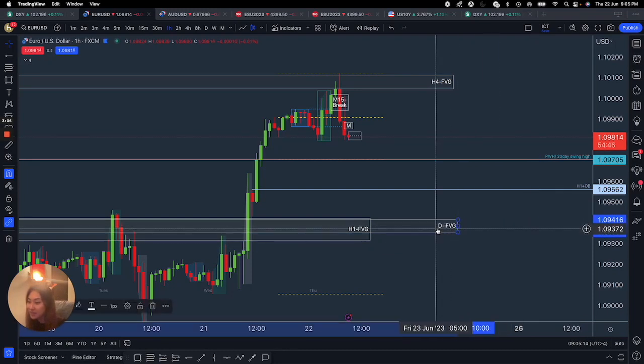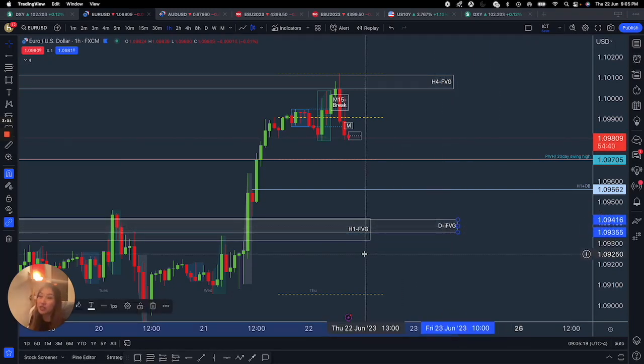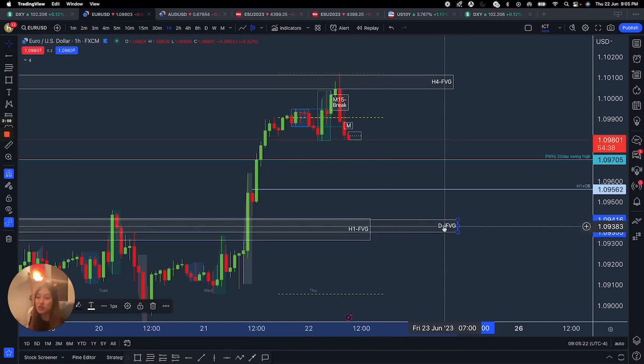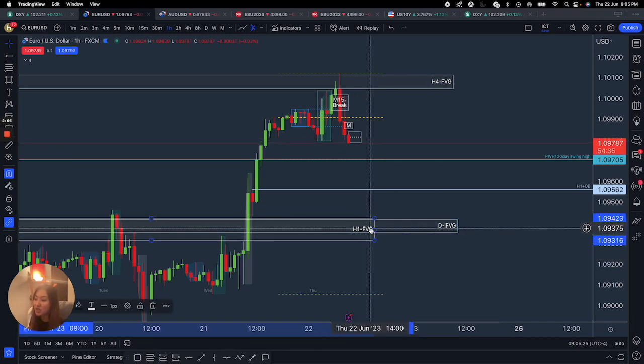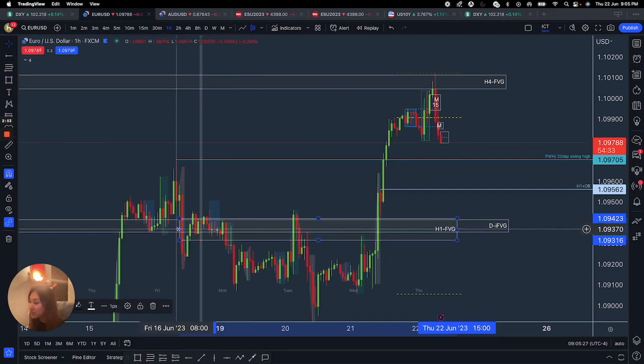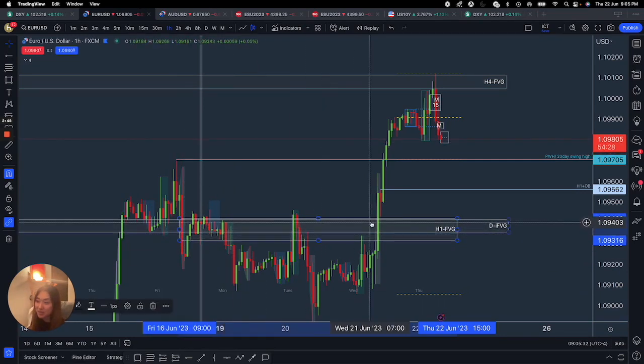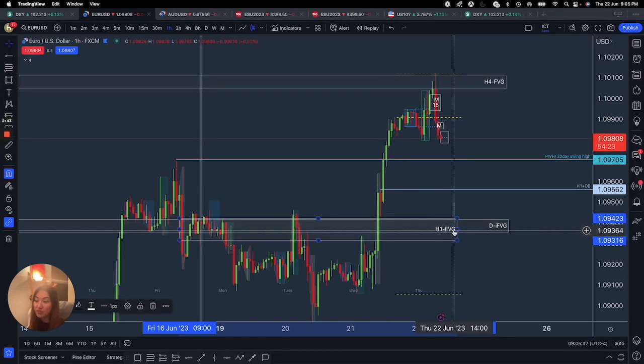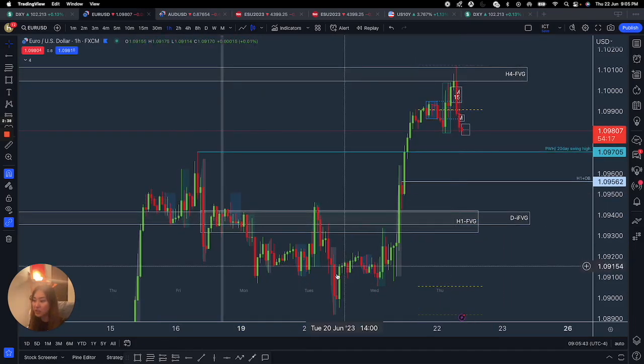here I can find this inverted daily fair value gap, which means that this fair value gap used to be bearish, but now it's inverted into a bullish one in line with this H1 fair value gap. You can find this over here all the way to the end, but I left it there because it's in line with this fair value gap that is bullish right here. So this is also an inverted fair value gap in line with the daily one. So I think that this level itself is quite attractive.